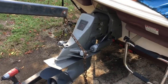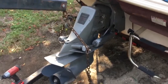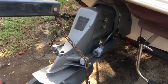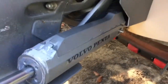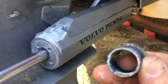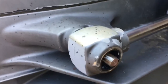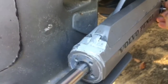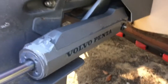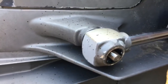Since I'm doing this by myself, I enlisted my engine hoist and hooked a chain to the top pin of the trim/tilt cylinder, and I'm lowering the outdrive down to where I can put the bottom pins in the hydraulic trim cylinders. For documentation: the bottom pin is missing one of these plastic sleeves that protects against metal-to-metal contact. I found all the sleeves except one, so I took one from the upper and I'll buy a new one. I'll use it in the bottom to replace the missing one, then once the bottom is done I can attach the chain differently and loosen the top ones to pull the outdrive off.